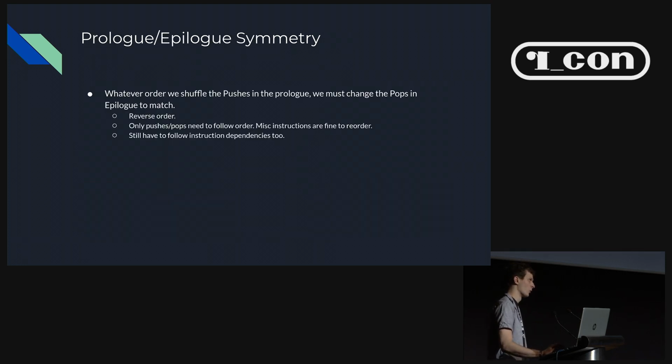We also have to match the order in which we shuffle the prologue and epilogue. So if we shuffle the prologue to be, instead of ABC, ACB, we have to make sure that the epilogue matches not CBA, but BCA. This is pretty easy. We just use the prologue as the master copy, shuffle that one first, and then try to match with the epilogues. But we do have to keep the instruction dependencies. If there's any way we try to reorder the prologue that we can't physically match with the epilogue because there are weird dependencies going on, we have to ignore it and try again.